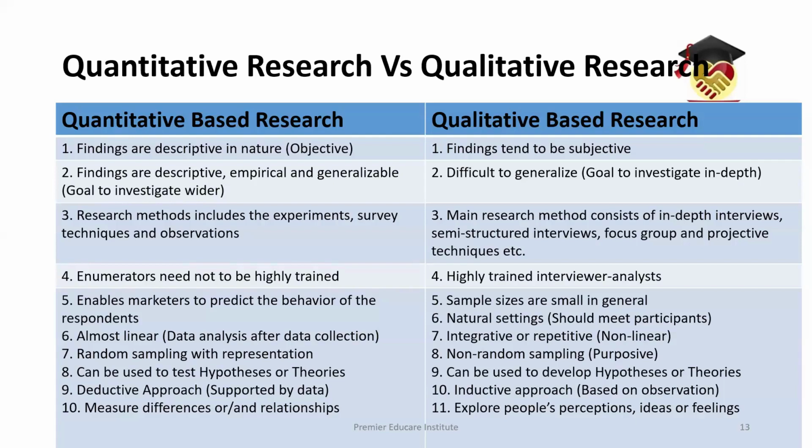Okay. And so number 6 here, you have to go for the natural settings. That means you have to live with the beggars. If you want to do research about the girls in a spa, you have to go as a customer. Otherwise, how do you understand their attitudes, their behavior, their patterns? So you have to go there. For the natural setting, you have to go.